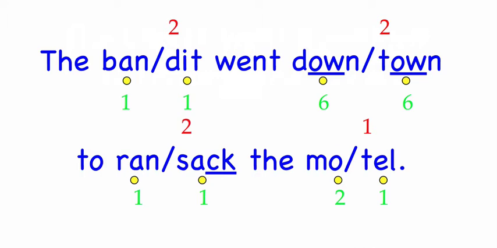The next sentence, 2: We had dinner at the diner with the founder. Dinner. First syllable, din, 3 sounds. D, I, n. Ner, 2 sounds. N, er. Dinner. At the diner. Diner, first syllable, die, 2 sounds. D, I. Ner, 2 sounds. N, er.